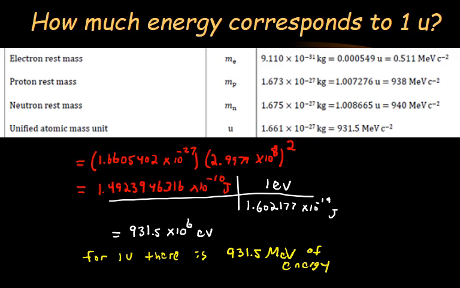It turns out on your equation sheet, they give that to you based on the different values here. In other words, how much does an electron in terms of equals mc squared equal? We've got that value here for proton rest mass, for a neutron rest mass, and then also for the unified mass unit here. If we have a certain amount of mass in terms of U, we can look at the energy corresponding to that mass value.